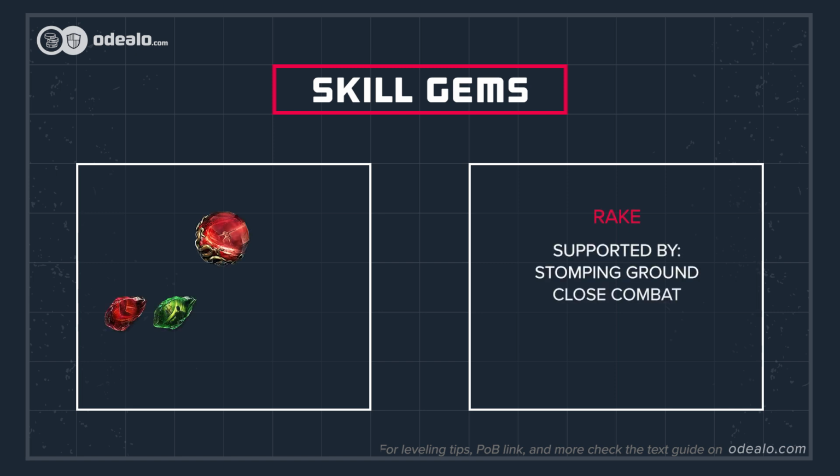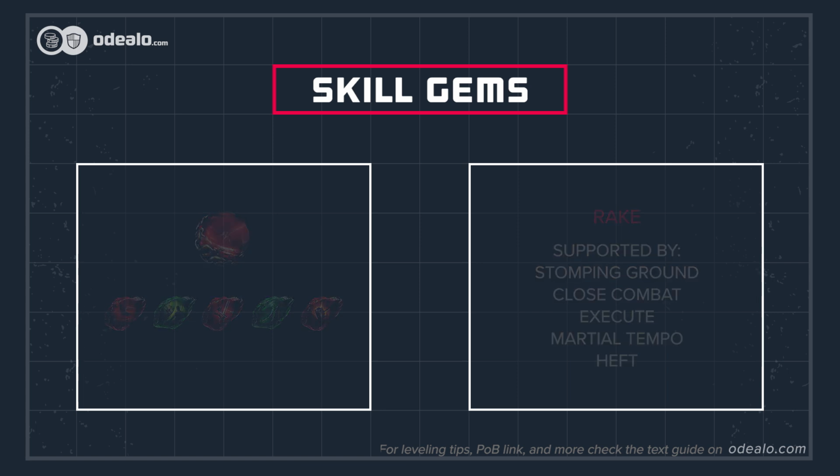Link it with Stomping Ground, close combat, since the Deepest Tower encourages such proximity, execute, since the Deepest Tower also encourages its usage to deal 50% more damage, martial tempo and heft. That's great with Skysliver and Stars Aligned.